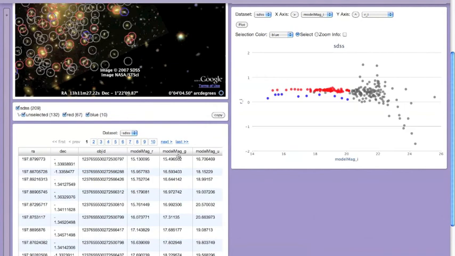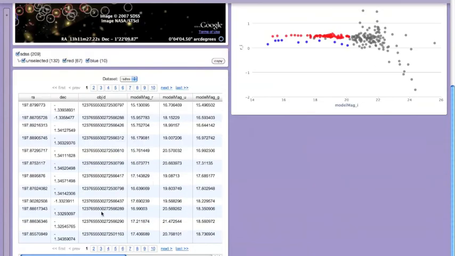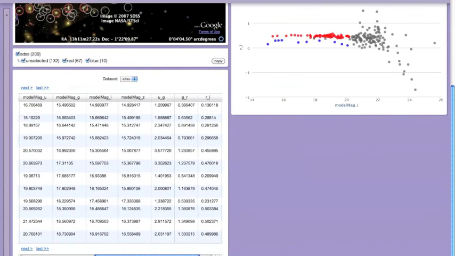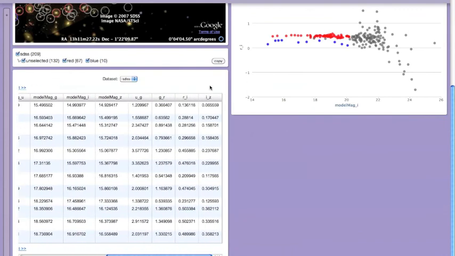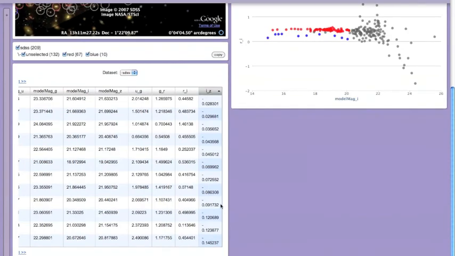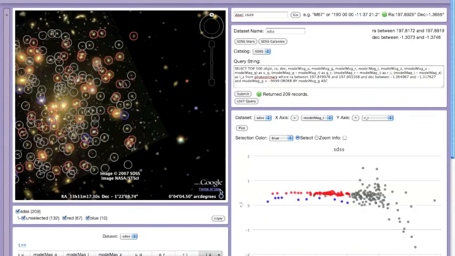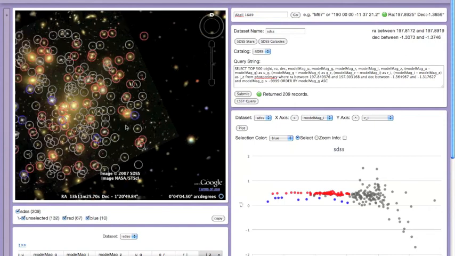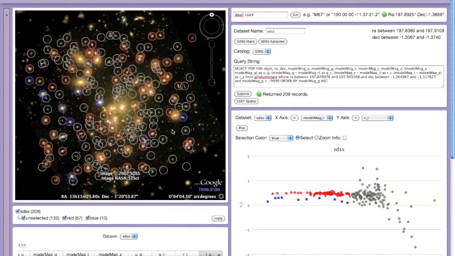And then finally down here is the dataset manipulator. So this actually gives us a tabular view of the data and allows us to do things like move columns around. There is no columnar math at the moment, but that is certainly on the list of things to do. And that is a demonstration of the ASCOT, Astronomical Collaborative Toolkit.